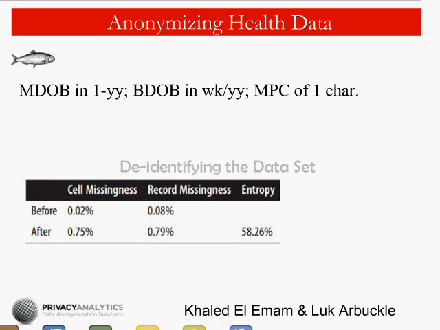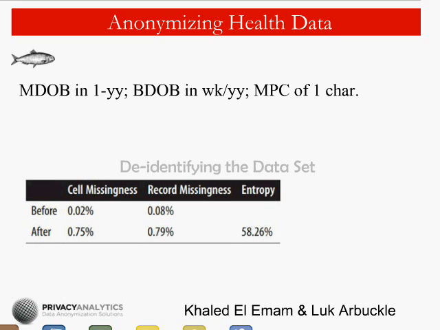So next we apply this to our data that we were talking about for researcher Ronnie, and we say, hey, Ronnie, we've got some data for you. In our first pass, we came up with date of birth of the mother in 1 year, so let's say 1976, for example. The date of birth of the baby is week and year, and for the postal code, we didn't think Ronnie really needed the geospatial information, so we just said, okay, just one character.